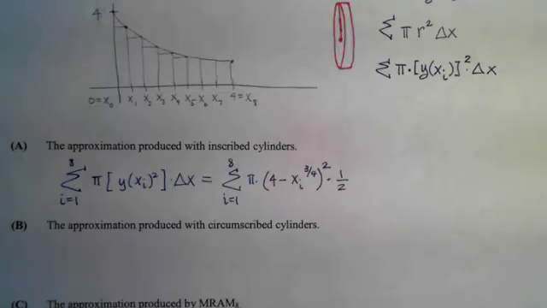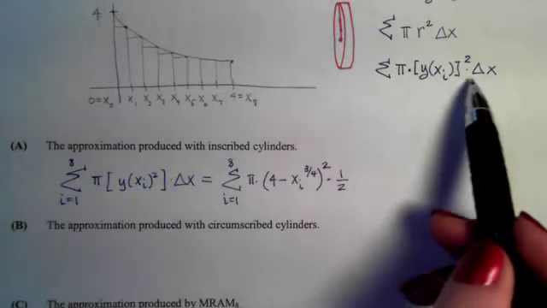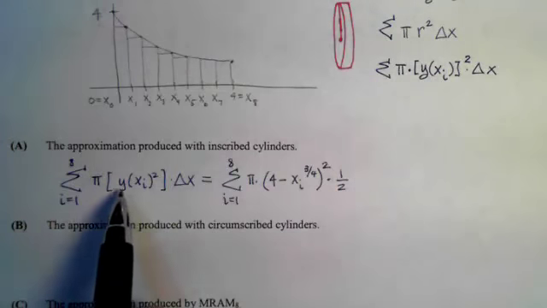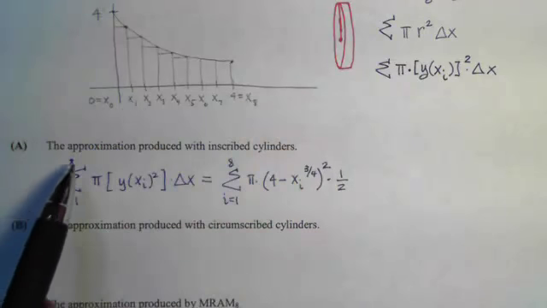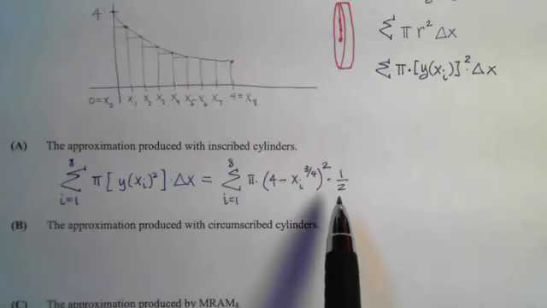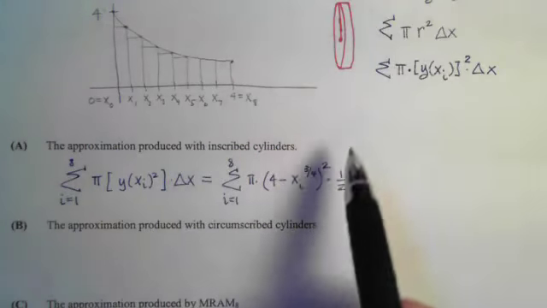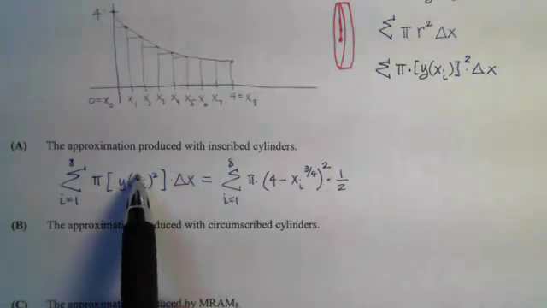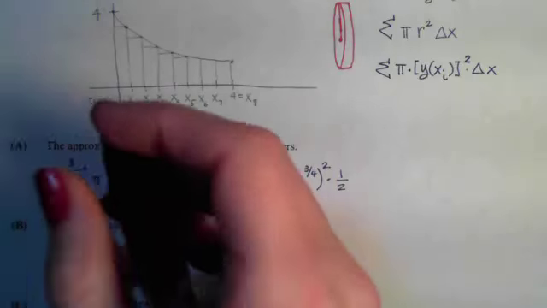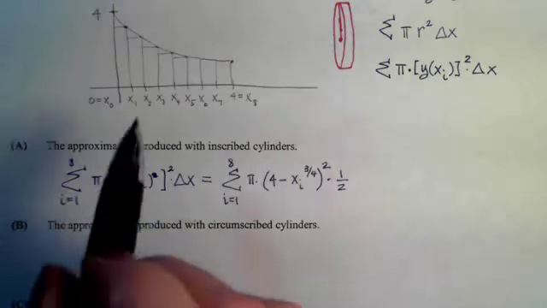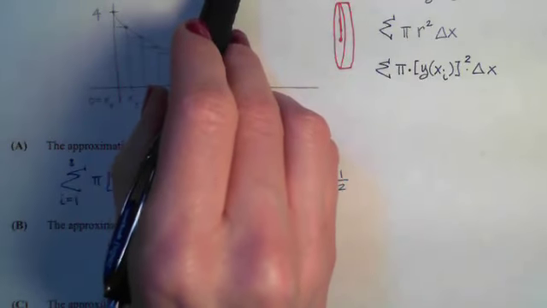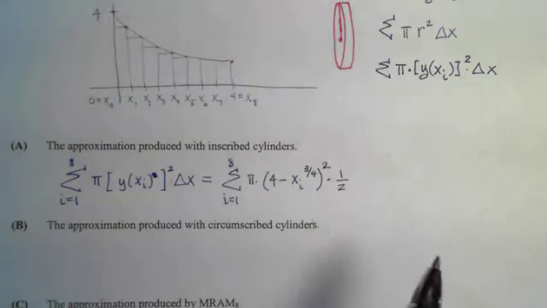Let me run through that again. I have a pi, I'm taking this notation, and I know that my i starts at a 1 and ends at an 8, so that's my low and my high i. And then I just figured out what delta x was. It's a half, and I plugged that x sub i into, actually this squared should be on the outside, I plugged that x sub i into the function, so I got a 4 minus an x sub i raised to the 3/4, and that was all squared.